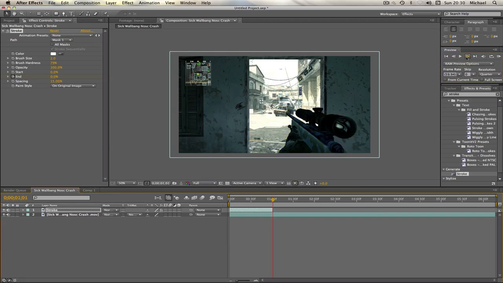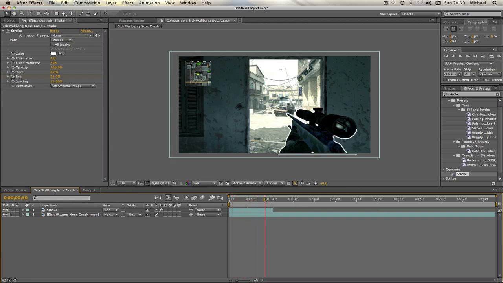Go forward, find the frame right there, and then take it to 100. Right, that was right, I think. Yeah, that's right. And then change the brush size to 4. Now, as you can see, what this will do is create this little line around the edge of the gun, and it's already started moving around the outsides very nicely.